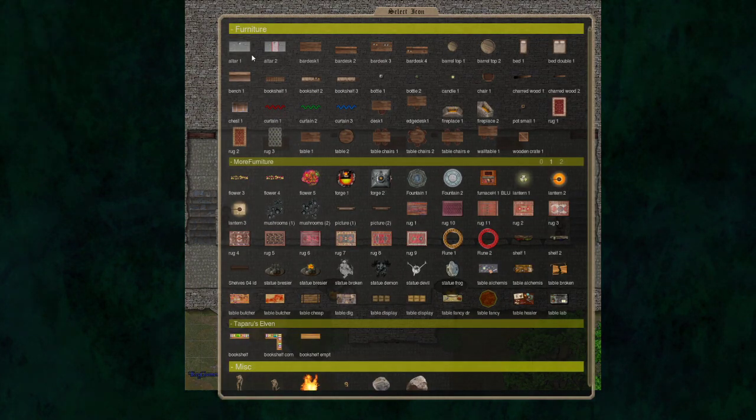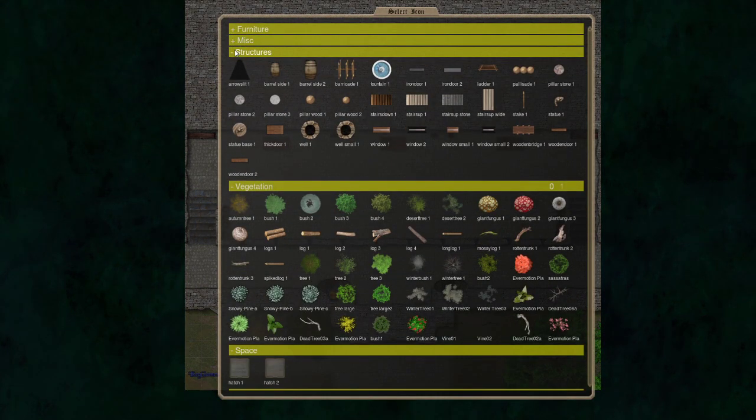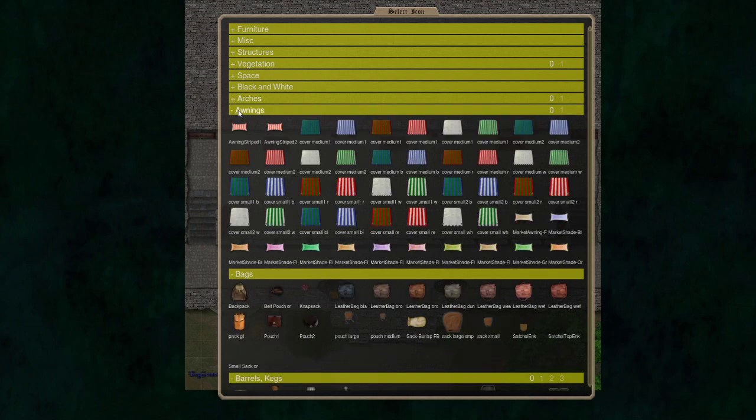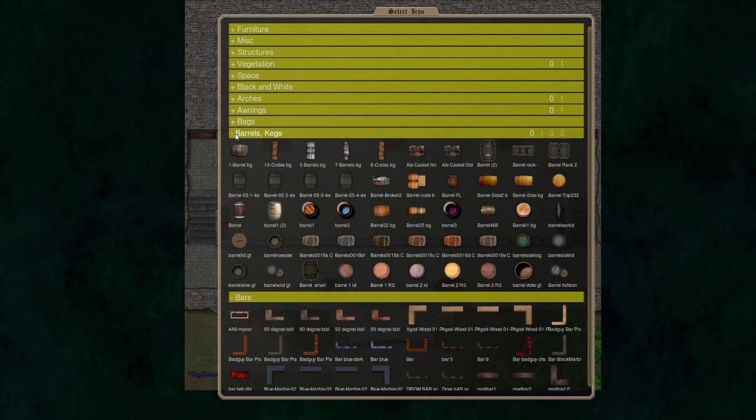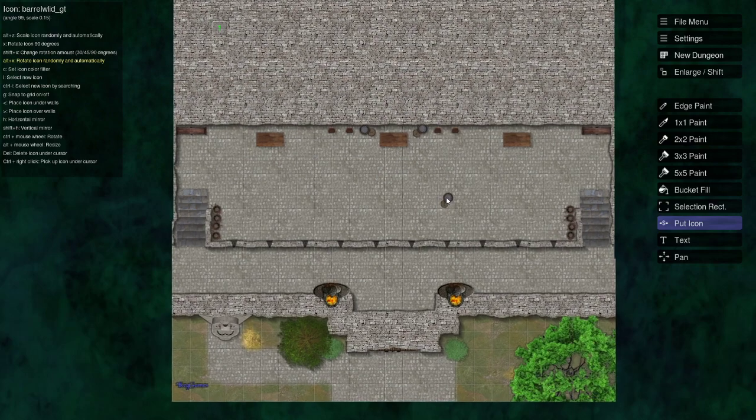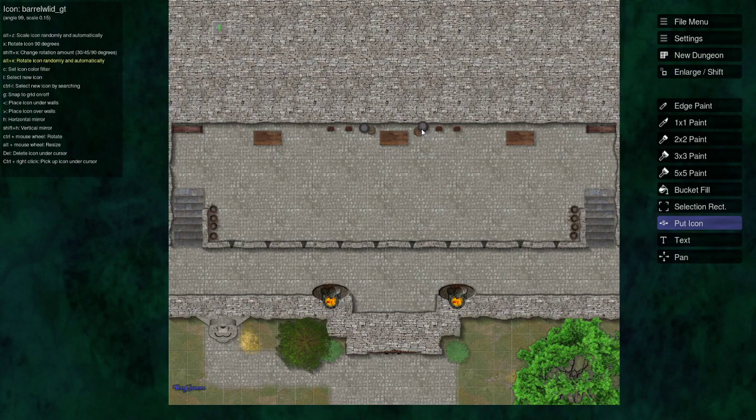You'd be under the siege artillery, so I guess we're going down to the siege structures. Any more barrels, pillars, wells? Probably not. Vegetation, we're good. Archways, awnings, bags, barrels. A few barrels laying around. It doesn't need to be over the wall. There we go. Fix that. Maybe I should get the other barrel type. I have one hiding up. There we go. Nope.